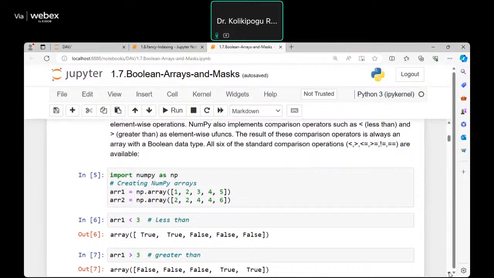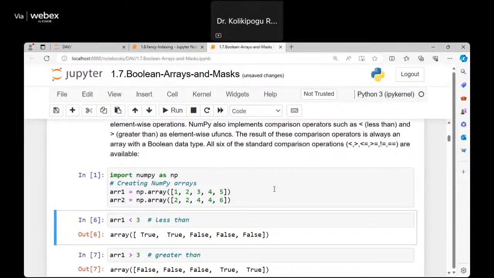Now let us see how Boolean arrays are generated on a condition. Here I have created 2 arrays, array 1 and array 2, with 5 elements in each array. I just wanted to compare array 1 with 3. Array 1 less than 3 will return true or false of the value comparison.